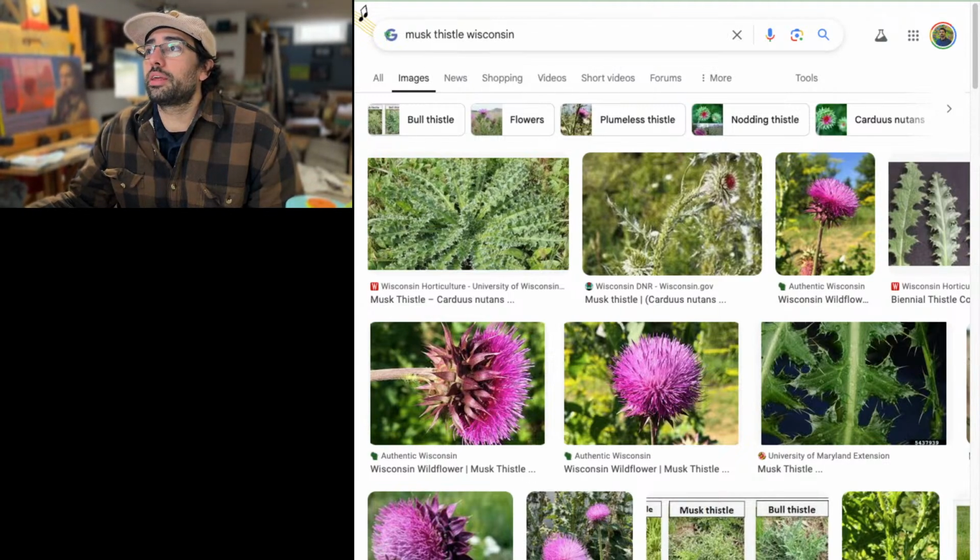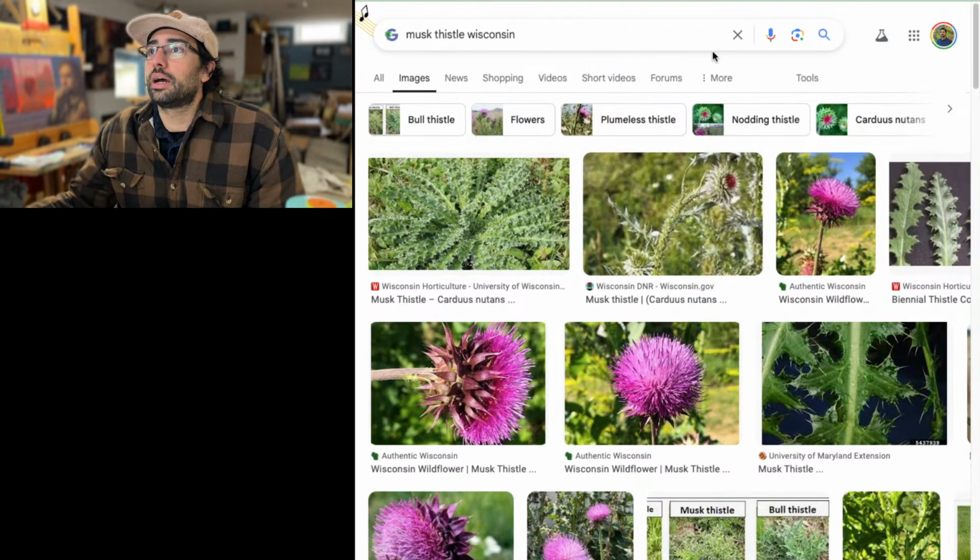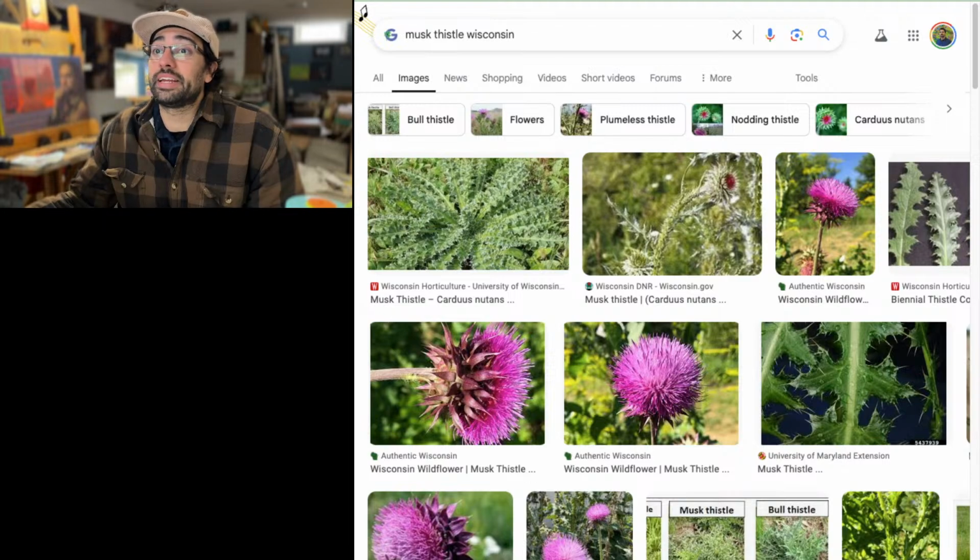So one of the things that I've been really thinking a lot about putting into the painting is a musk thistle. Part of the reason I'm drawn to this as a subject is because it's an invasive species to Wisconsin.